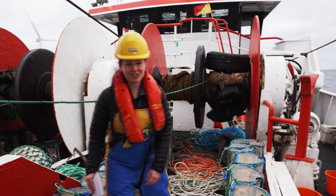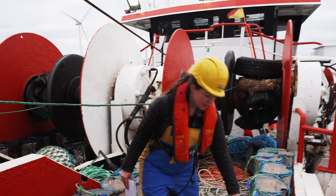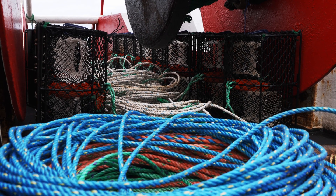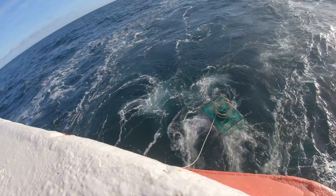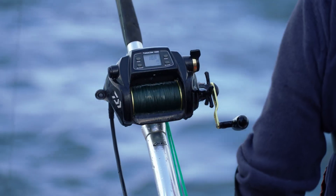We're just here on the fishing deck and this is where we've got all our gear stored. Down here we've got our prawn creels and this is a fleet of 20. Over here we've got our crab creels, also a fleet of 20. On the lower deck we have eight large fish traps, and over here we've got our electronic jiggers — three jiggers which you can see the guys are operating just now.